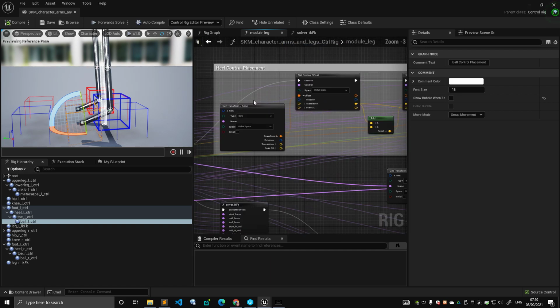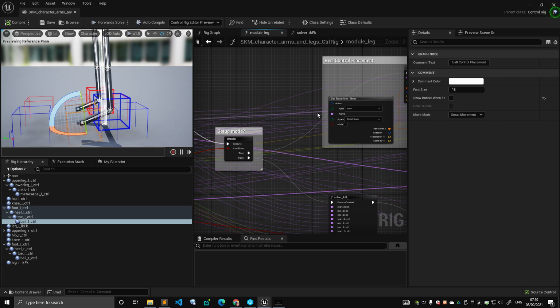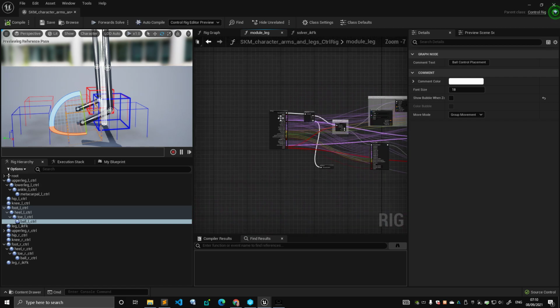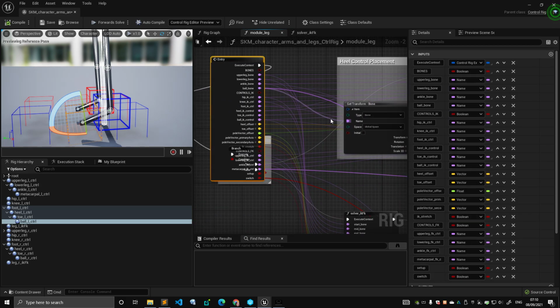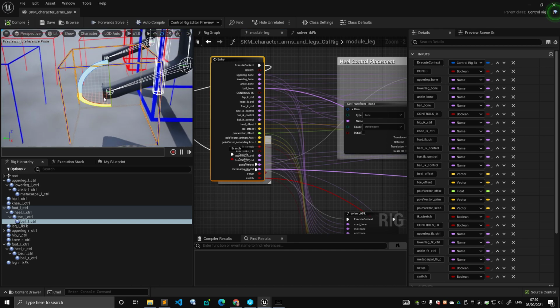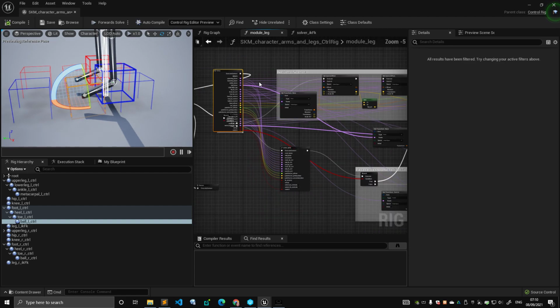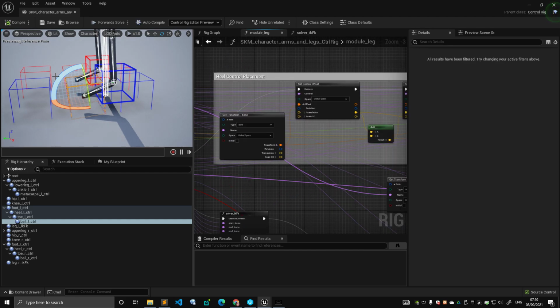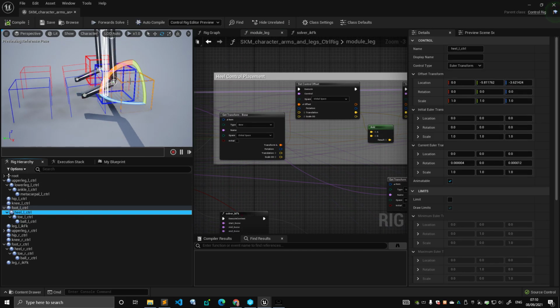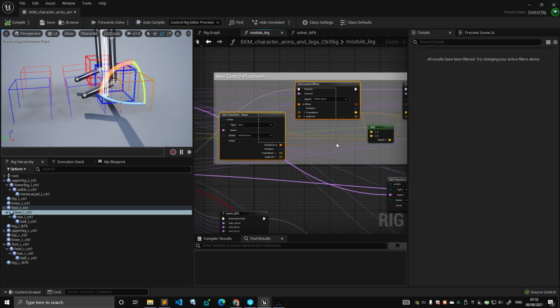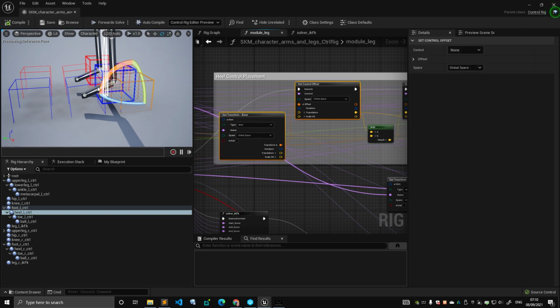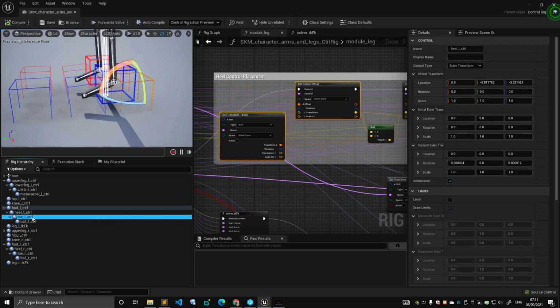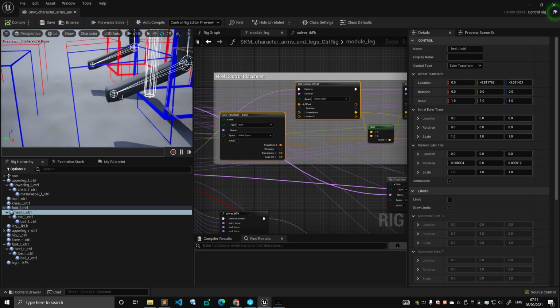Basically, what I'm doing here, if I highlight this, I'm getting the transform of this bone, this little thing here, and I'm placing the heel. So this guy, at this moment, is on top of here. But because these children are underneath him, all three of them are in here, on top of here.